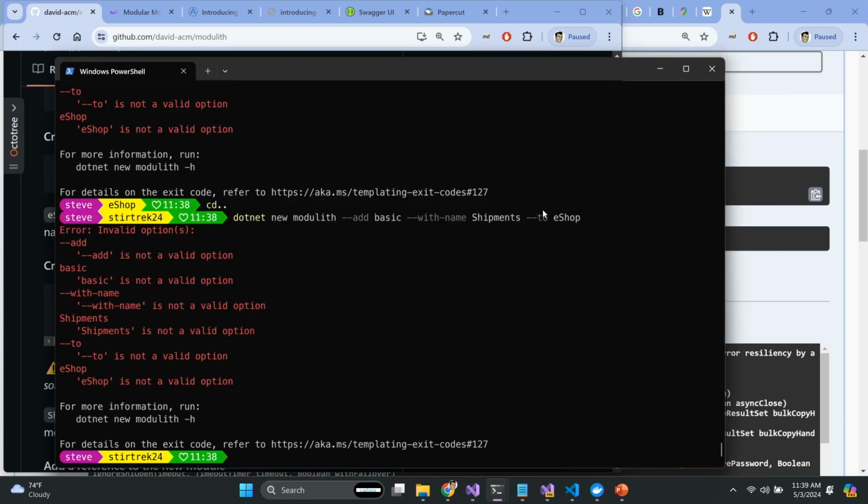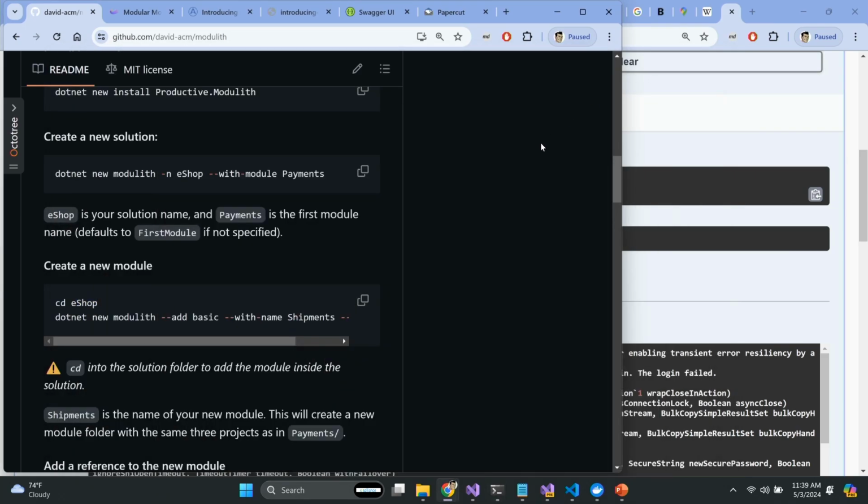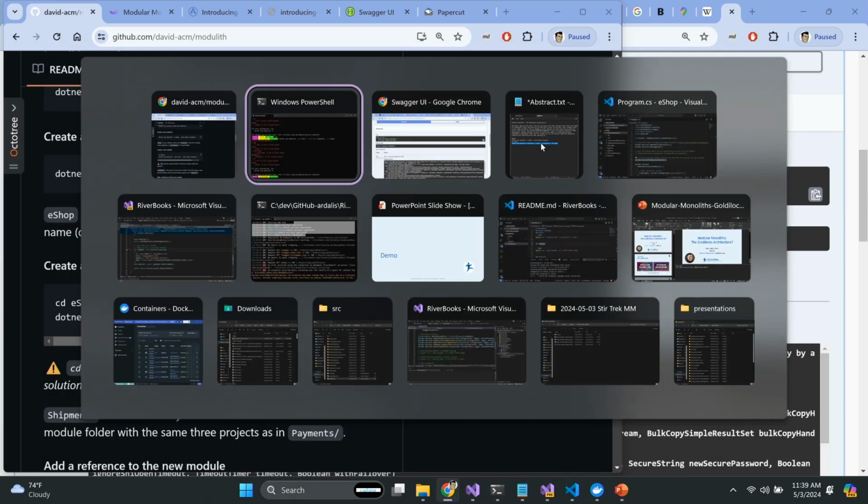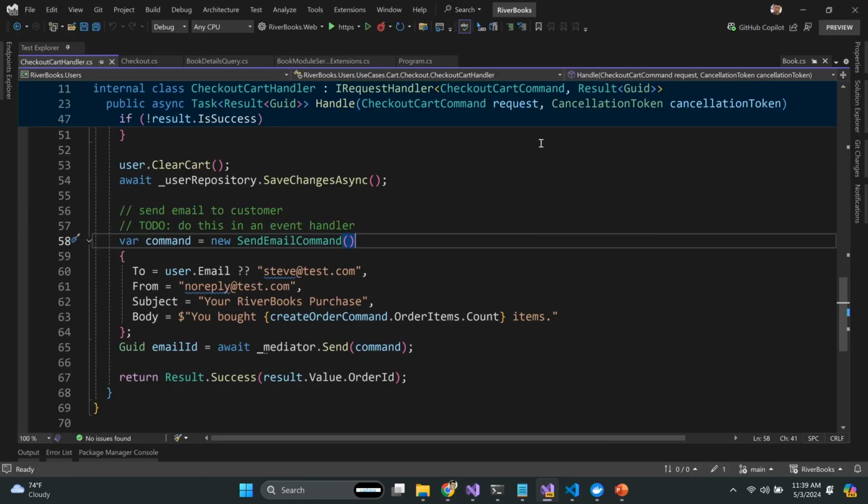And you know, I'll file an issue. But the idea is that it would create the extra things for you, right, and save you some typing. It's not that hard to create a solution folder in a couple libraries, but it does get tedious if you do a lot of them. All right, so coming back to Visual Studio here, let me jump around and show a couple more things.